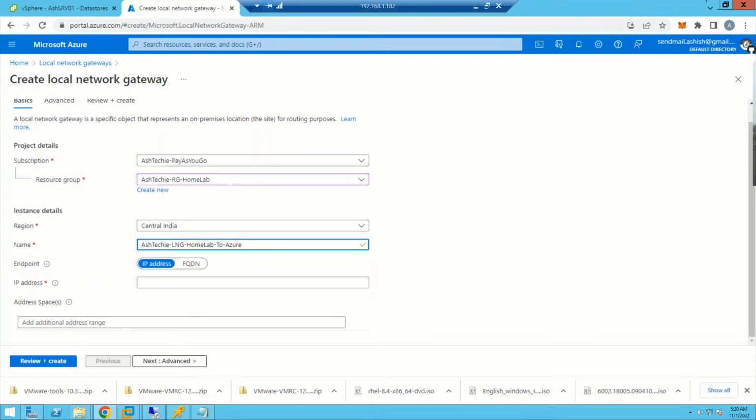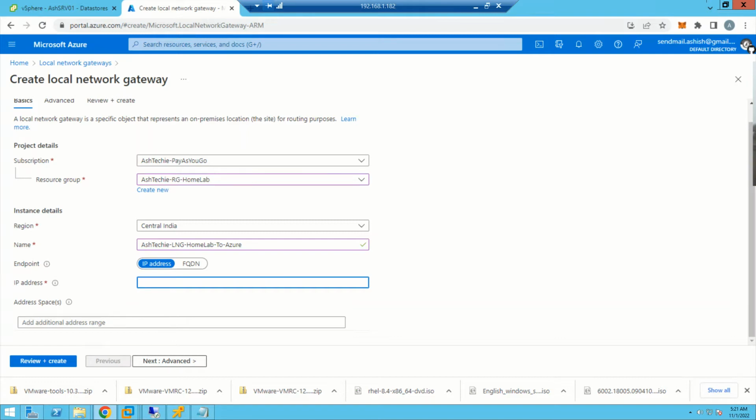Fine enough. So this is where we'll be giving the public IP that we have taken from the ISP and configured on our router.